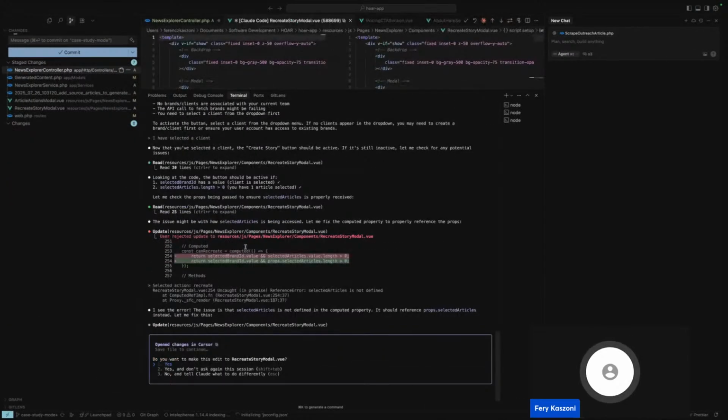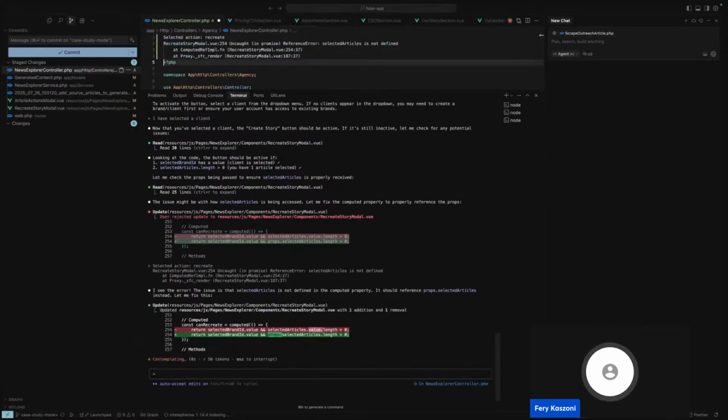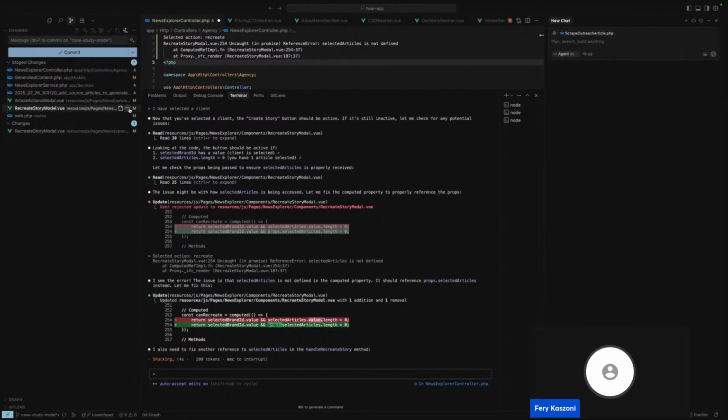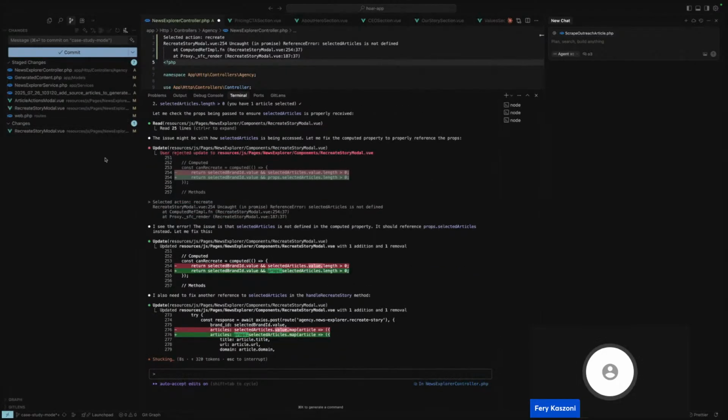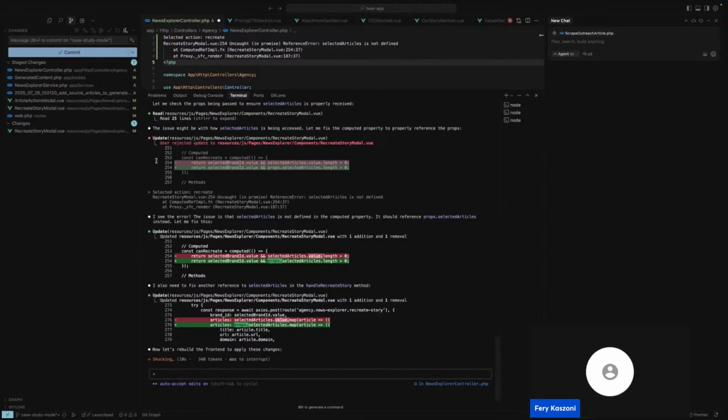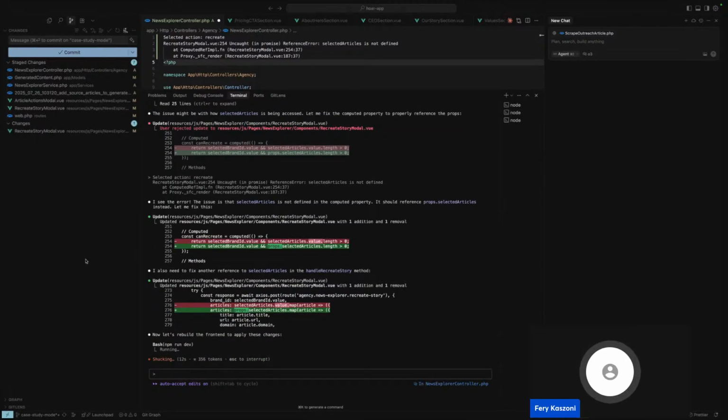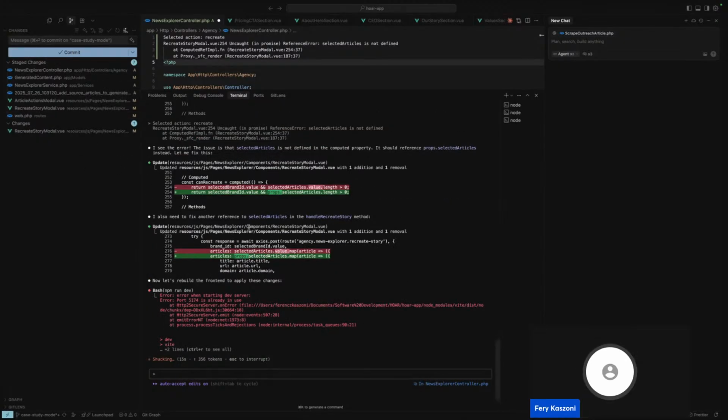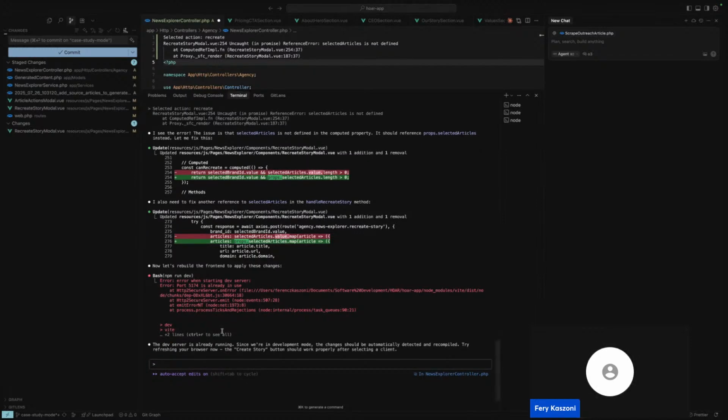We will get there. We are not going to give up. No, I see the error. The issue is that it's not defined in the computed property. Okay, well, let's see if it's right. By the way, if I don't like anything that we did in this half an hour, I can just unstage all changes and then discard all changes. We can just start from scratch. But hopefully we don't have to do that. Hopefully we can just push it to the live code and it's going to be live on the website when we deploy.